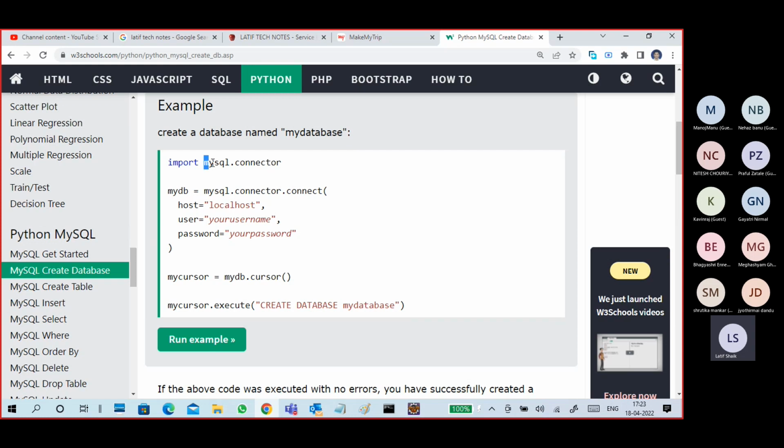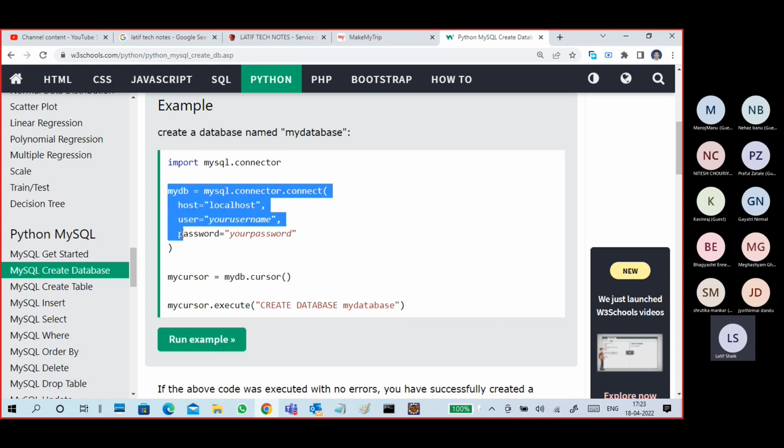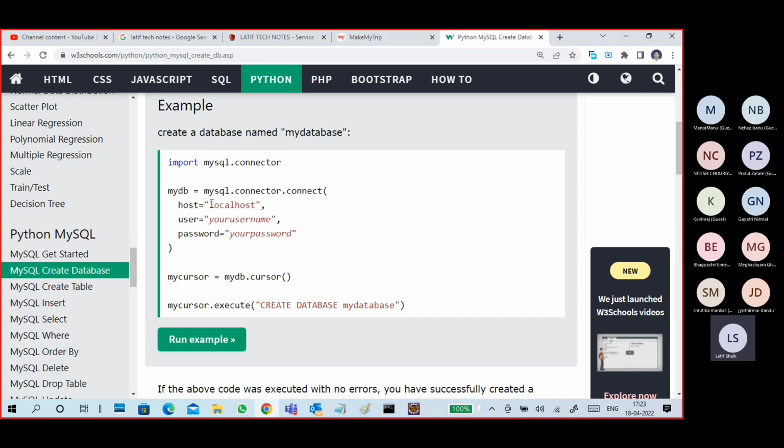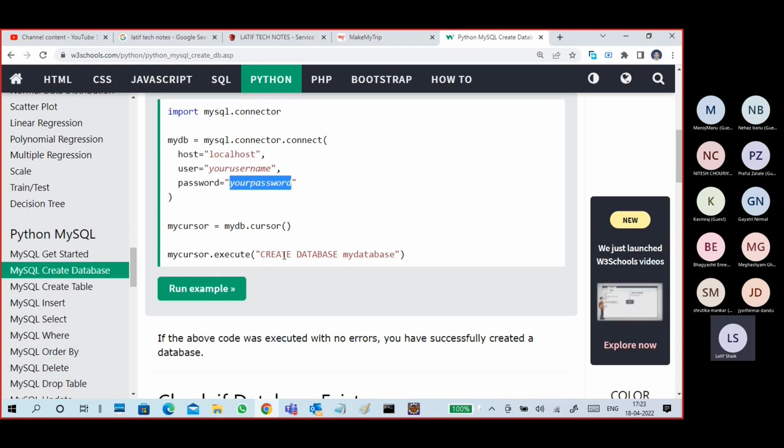See, import mysql.connector. So we are importing this library after you installed it, and we create a connector here. We use the host, your username, login name, and password for the MySQL server. And here we enter into the MySQL server and create a database. Execute, create database. We are going to do it.